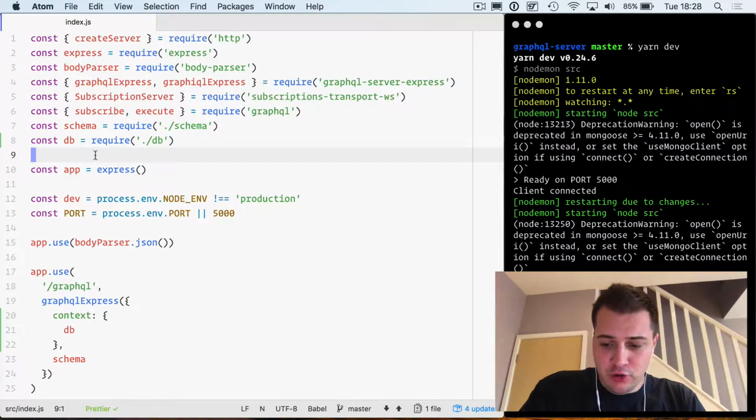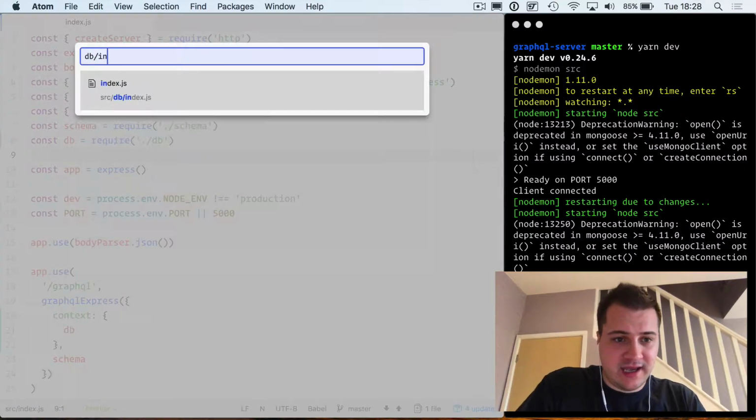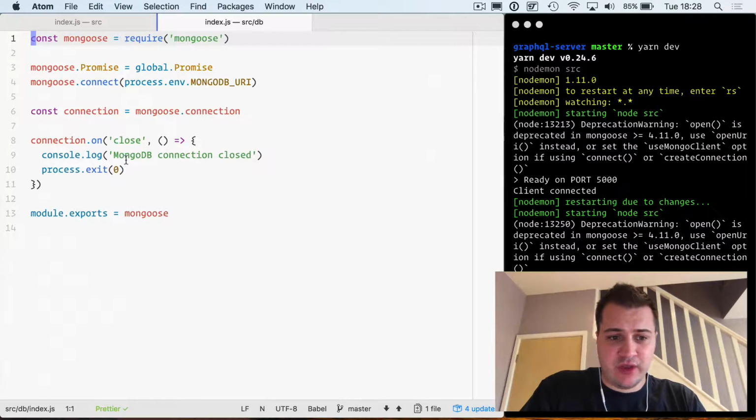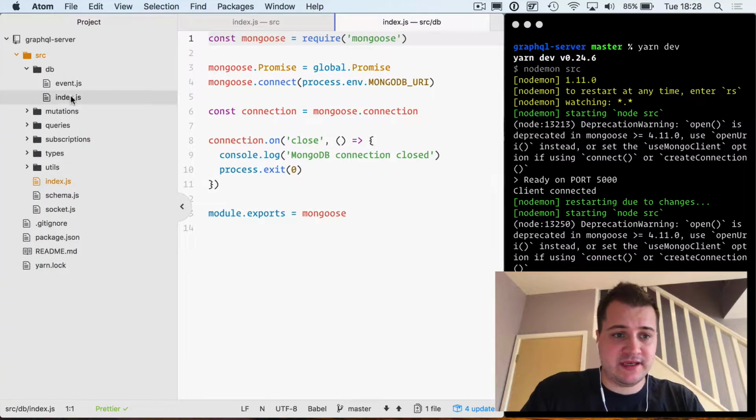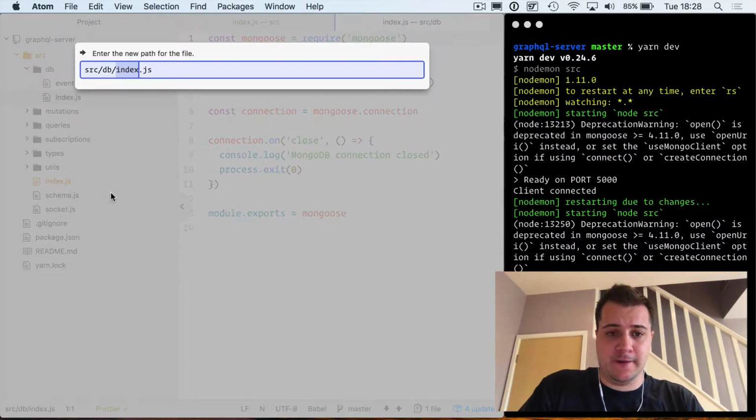But if we open up our DB index file, this file we're actually going to rename, we'll just call this connection for now.